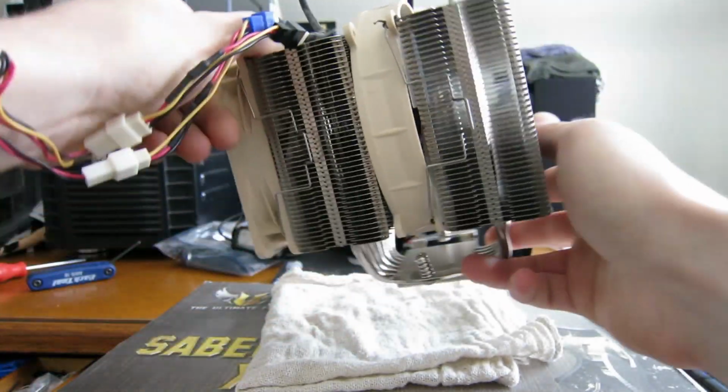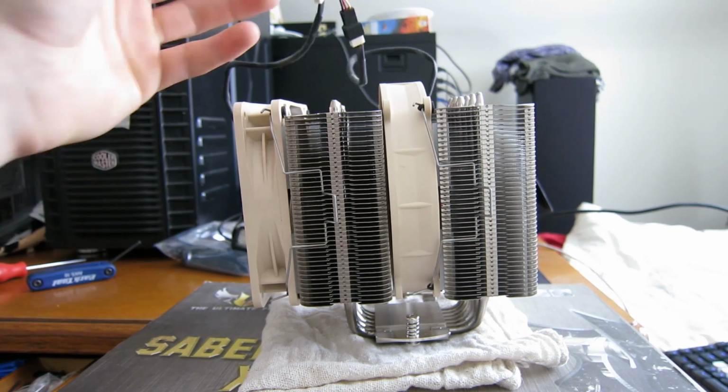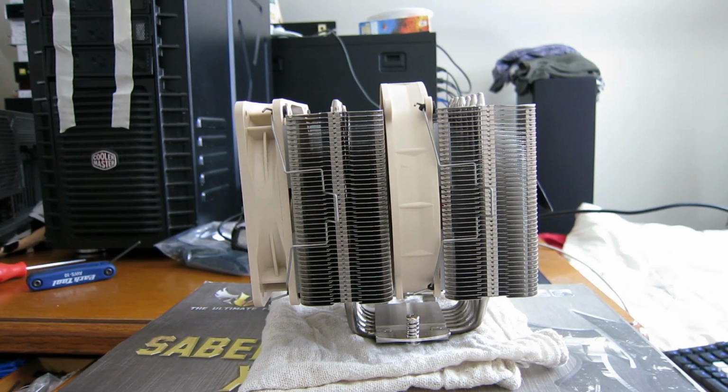So yeah, great quality, very, very nice. Definitely my favorite air cooler of all time, and definitely one of the best.